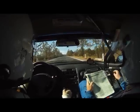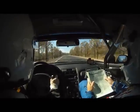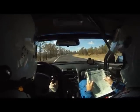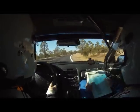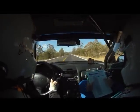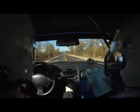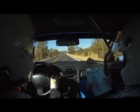Five, 4, 3, 2, 1, go. Okay, 200 and there's a right 2. Right 2. And then 700 to a long left 4. 700, long left 4. It's 4 and it's long.